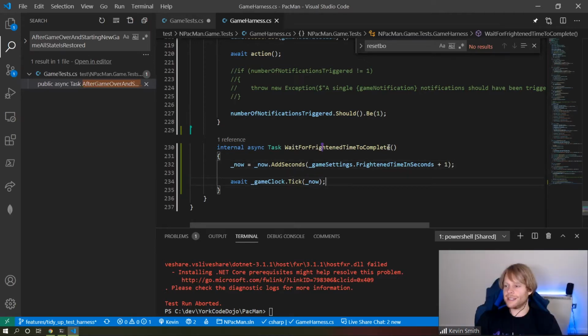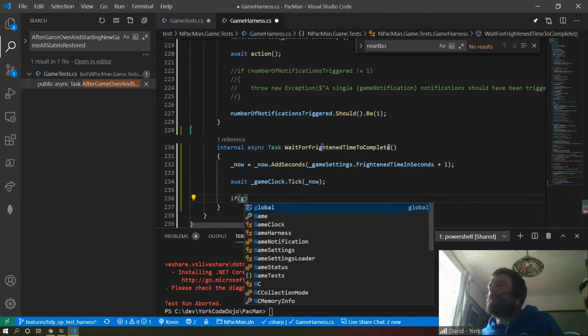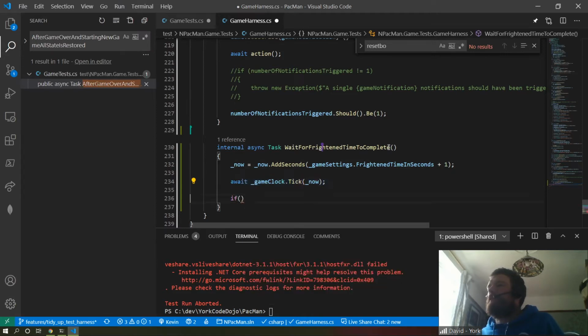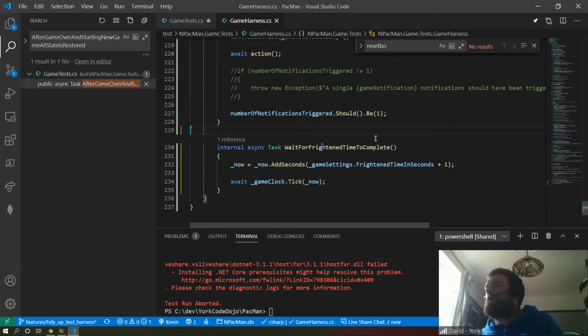And then we tick, and then do we want to check that the ghosts are frightened? That's not really the point of this method, is it? It's proving that they all go back to normal. We've got tests for that though.